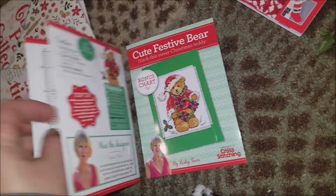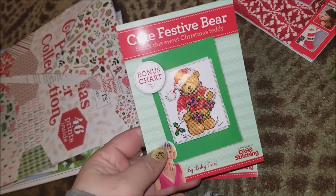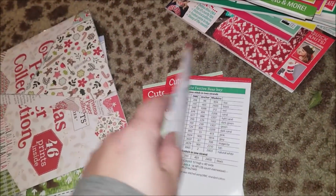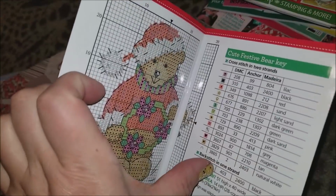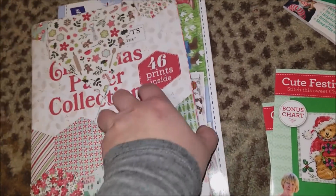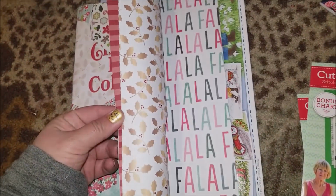There are 2 of these adorable little bonus charts. They don't have the kit, any of that stuff, but if you're a cross stitcher like me, yeah, you've got all these floss colors on hand already. So there's those. And then I know Kim had mentioned this, and I only ended up grabbing the one.